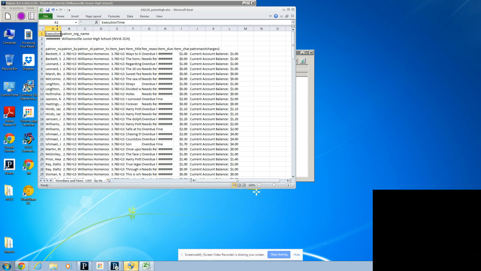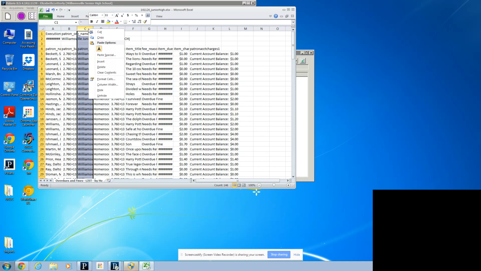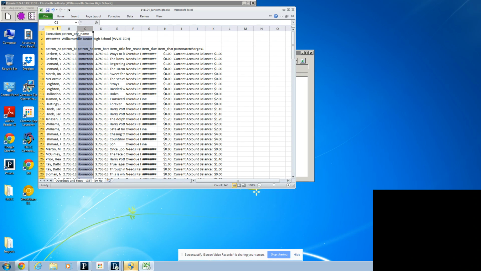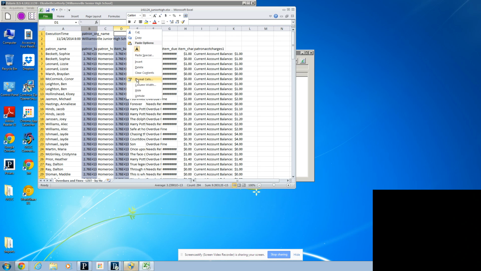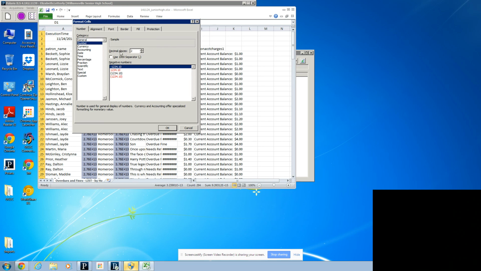Okay. Now, the things that you're going to want to do is work with the formatting. First thing that you're going to want to do is take out this one that says the building. We don't need that. So right-click on it, highlight it, right-click on it, and delete it. Okay. Going to want to drag this over so we can see all the names. We want to highlight, going to the top, the down arrow, Control key, down arrow, and we're going to want to format these by right-clicking. That's number. We want to take out decimal places.